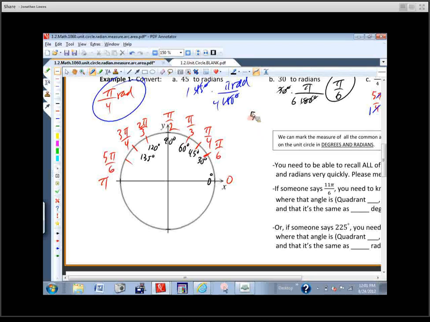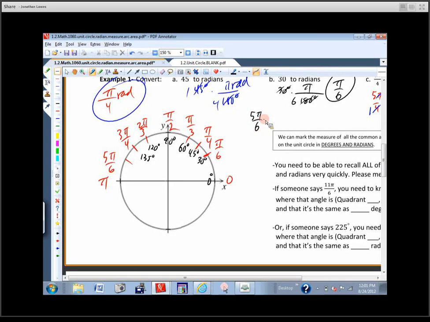Okay, watch. 5 pi 6. Don't write this down, just watch. 5 pi 6. I want to know what that is in degrees. Now, a lot of you probably already know. You can kind of spot the pattern here. But if I wanted to change this into degrees, I'd do 180 degrees over pi. Cancel here. 6 goes in here 30 times. 5 times 30 is 150. So this is 150. Now, does that look like about 150 degrees from standard position? Yep. And if I add another little 30-degree slice to 150, this would be 180. Any questions?